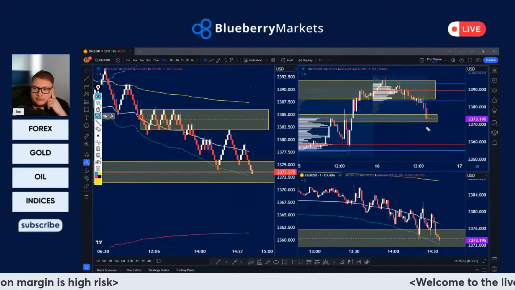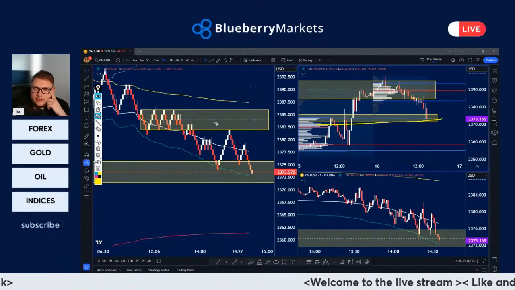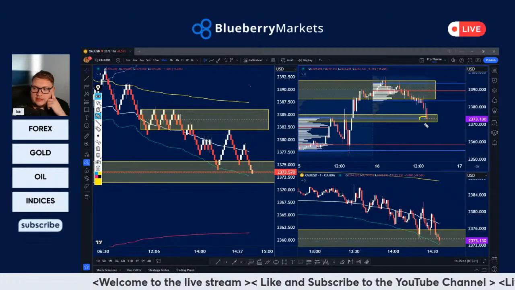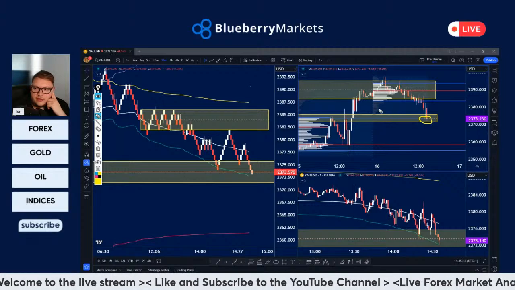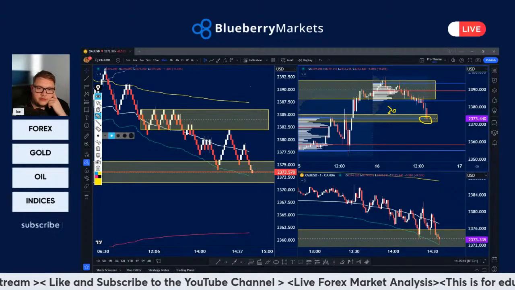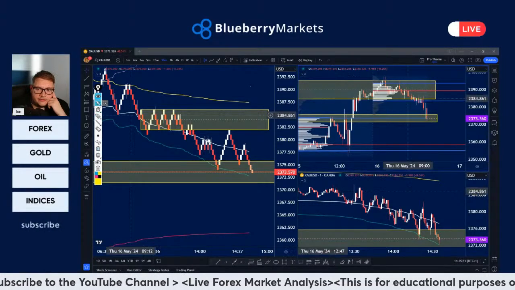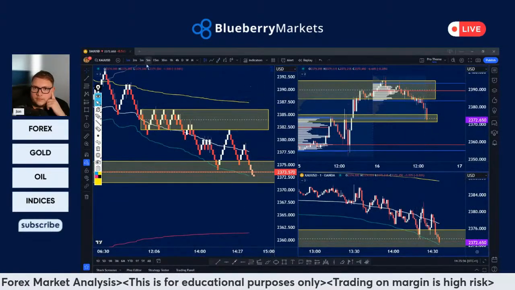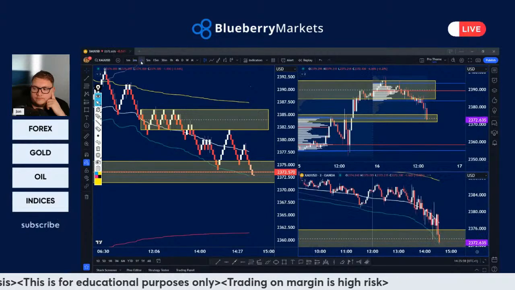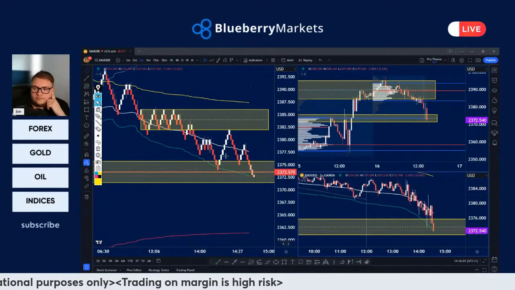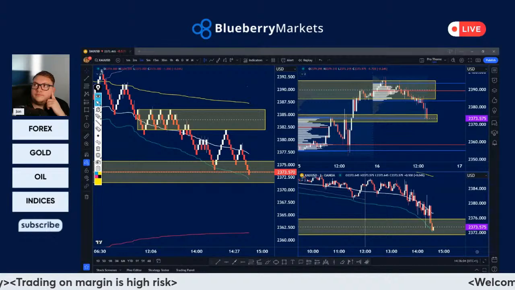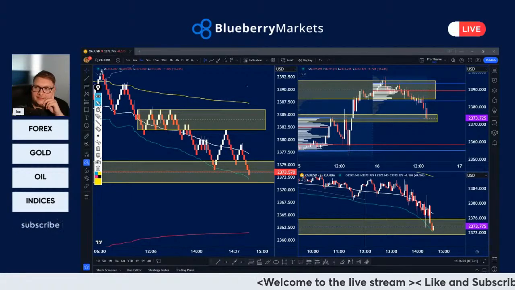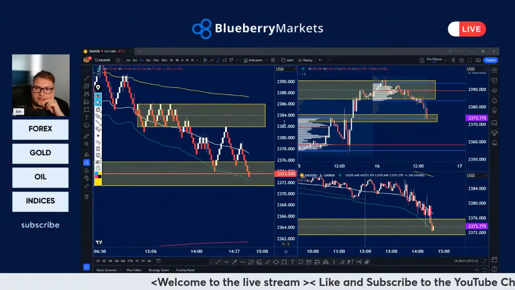Like I said, second option, I don't really want to see it close back within value if I want to be long. So ideally, I don't want to see a close there. This is a 30-minute time frame, by the way, up here. So I've got plenty of time on that one. Now I'm going to be like, I should have held my shorts. But we'll wait and see what happens there.